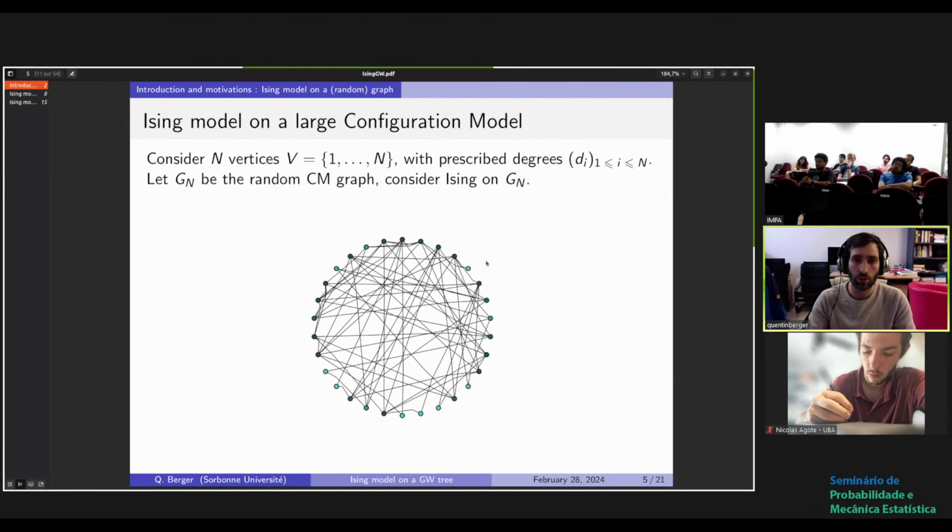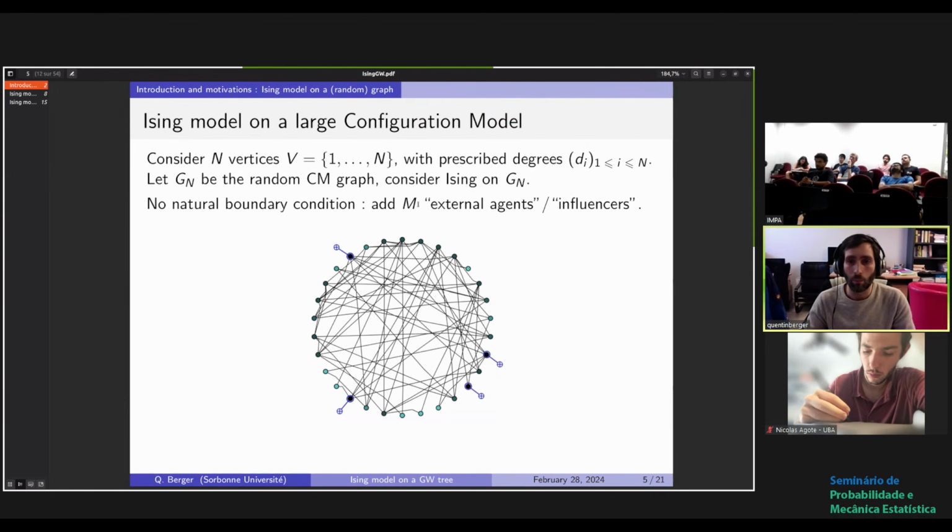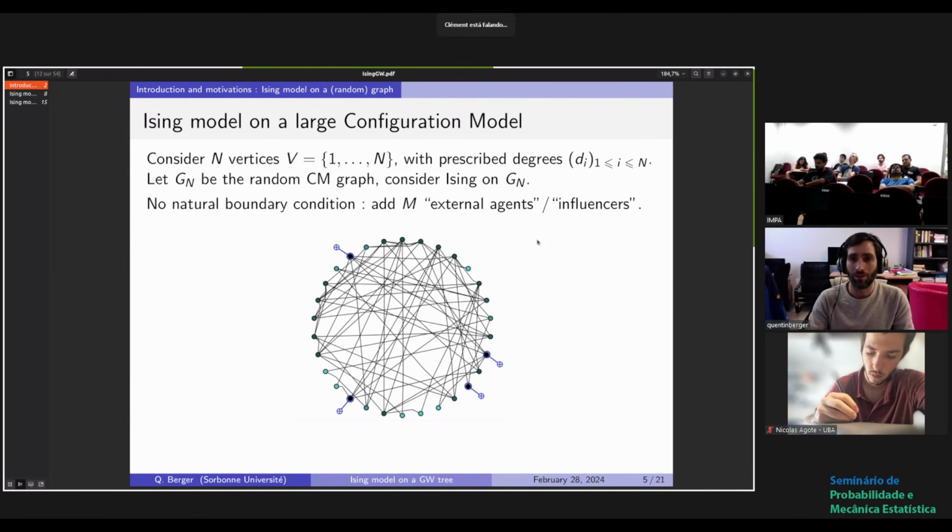So you could imagine that there are large M external agents. You have agents with a plus, and they want to influence your graph. You have a small number or large number, and they want to attach to the vertices of your graph. Call them external agents or influencers. If you are on a social network, you want to ask how many influencers you have to put to make people buy some item. Sorry, Quentin, those are chosen randomly as well? So N is fixed? Yeah.